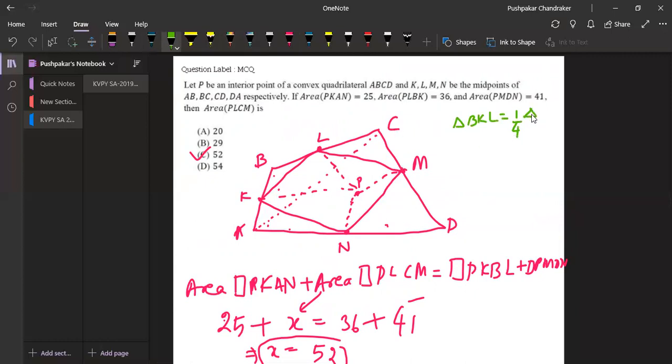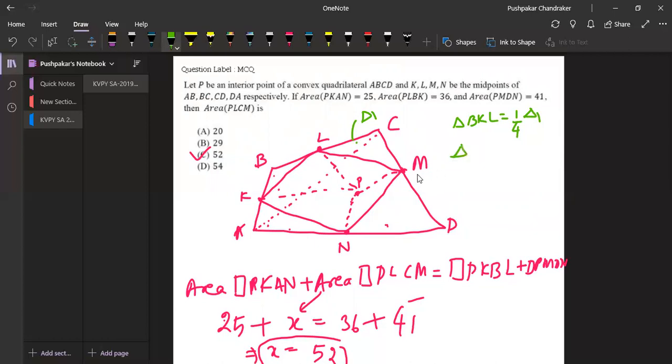So I'm writing delta 1. This bigger triangle, the triangle BAC, is delta 1. Bigger triangle, right? Delta 1. How did we get 1/4? I hope all of you know that. These two are similar triangles. This small triangle and this bigger triangle, two similar triangles. So the ratio of their areas is equal to the ratio of the squares of the sides. So this square divided by this total square, that's 1/4. So you can get this one.